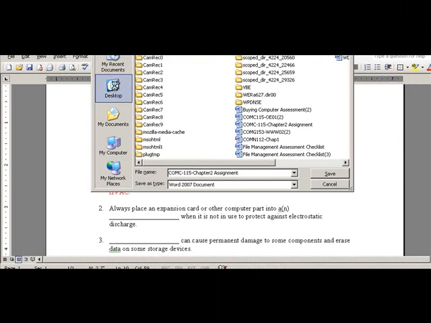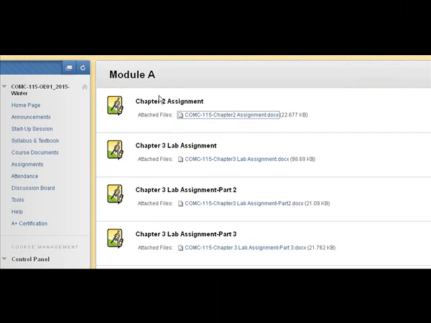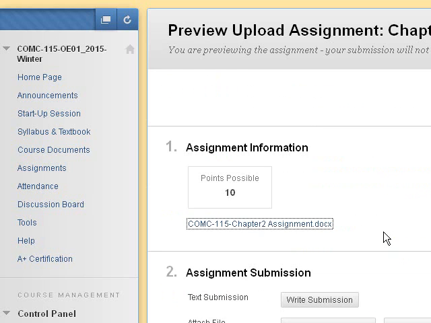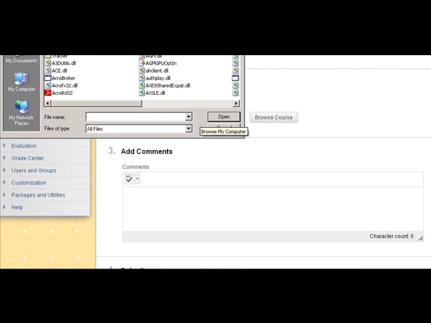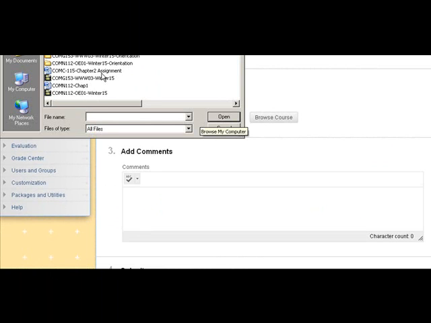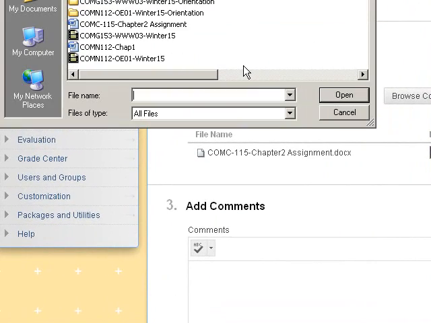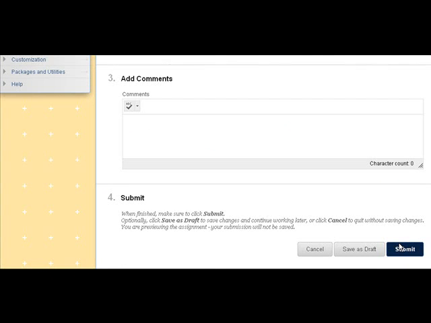Save as. Put it on your desktop. Leave the name as is. You don't have to worry about it. And then I saved it on my desktop. Then I go on the title itself. It says Chapter 2, Assignment. So I click on the assignment, and it'll allow me to upload, browse my computer, the same way you do it with an email. And then click on desktop, and I'll find it right here. If I need to upload something else, I'll click on it again, browse my computer, click on it twice, and then click on submit, and that's pretty much it.